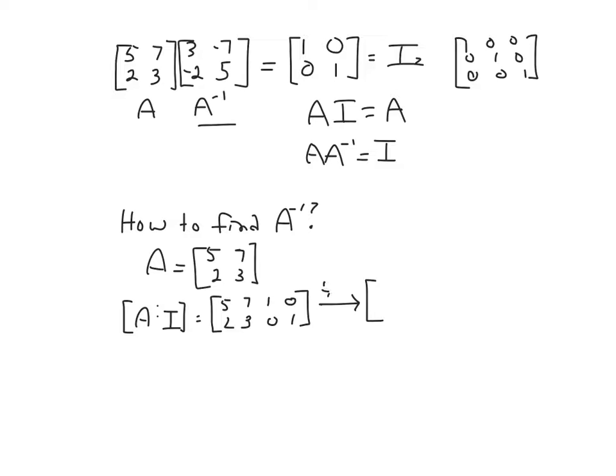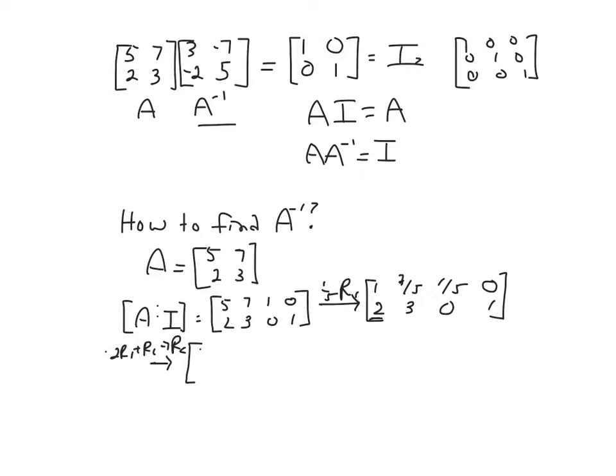to put it in reduced form. So first off, like normal, we want to put the 1 in its position. So I'm going to do 1/5 times row 1, and that'll give me 1, 7/5, 1/5, and 0. And then the second row stays the same. The next thing we want to do is turn this into a 0, our reduced form. To do that, we're going to do -2 times our first row and add it to the second row to get a new second row.